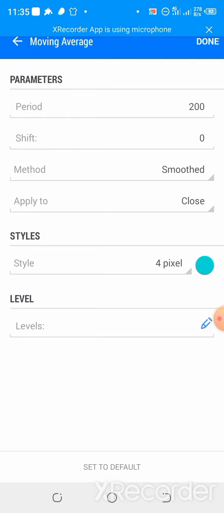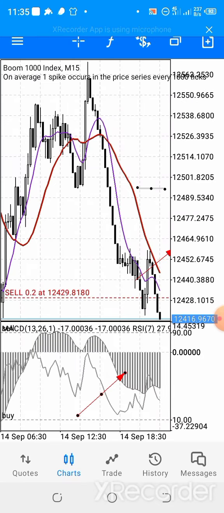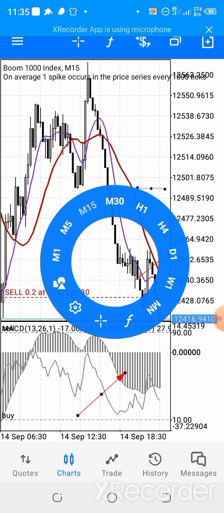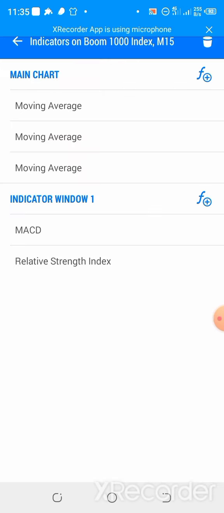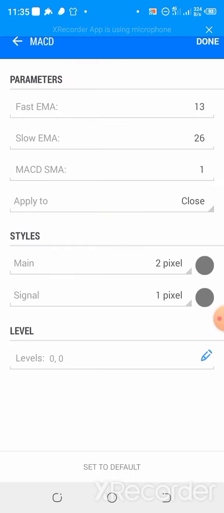So you choose your own colors that you will never forget. Each time you see it, you know where price is. So that is it. Right now, I've done a top-down analysis, and then for the indicator window, you make use of the MACD. Please, just look at the settings, copy exactly the settings, okay? Do not change it. Exactly. Then you click done. The last indicator is the relative strength index.